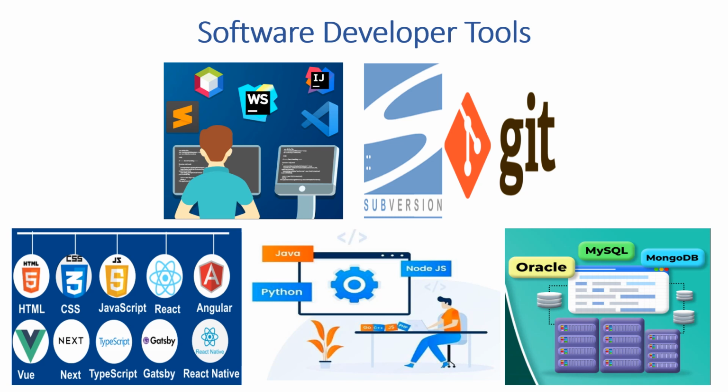Now we will see what tech stack the developers use to implement the code. Code editors such as Visual Studio Code, Eclipse, and Spring Tool Suite are used by developers to write the code. Git and SVN are source code management systems that are used to track changes to application code and allow teams to collaborate on the same application at the same time. For front-end development, they use languages like HTML, CSS, and JavaScript. For backend development, they use Java, Python, and .NET. SQL and Oracle databases are used to store and retrieve the client data.